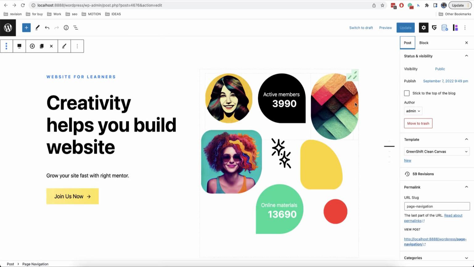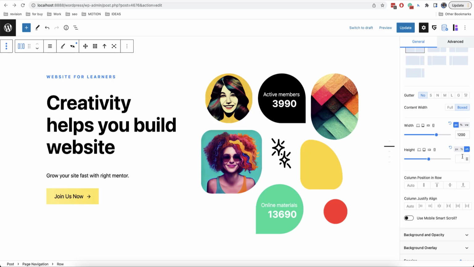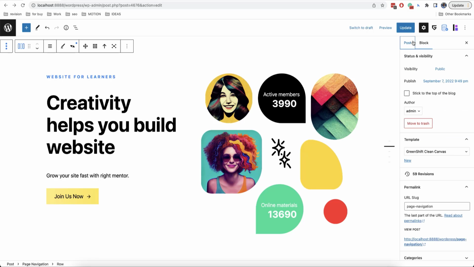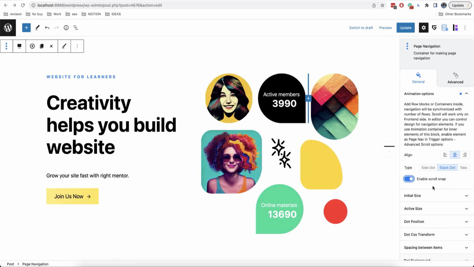So, for example, here, we go to Advanced Options and we set 100 VH for height. And this should be applied to each section. Also, it makes sense to use this option only when you select this template, Greenshift Clean Canvas, so that the header and the footer didn't interfere.